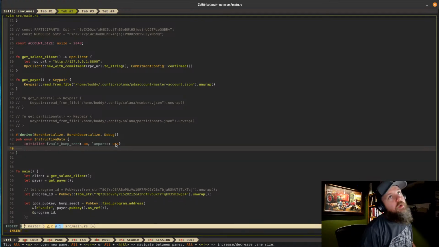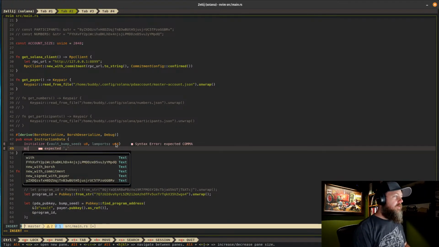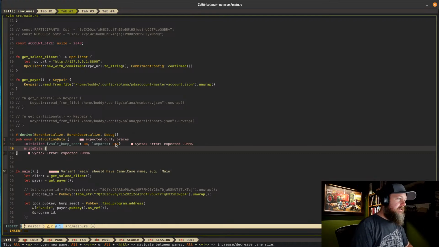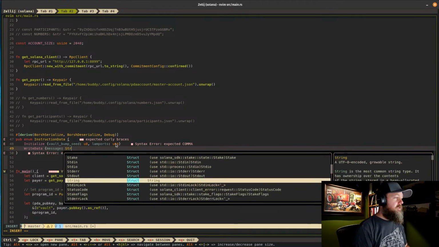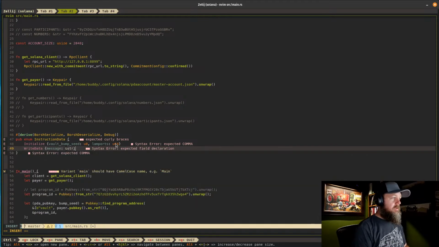Sweet. And then all we want to do is initialize write data message. It's just u8. Actually, I wonder if we could do str, str, str.